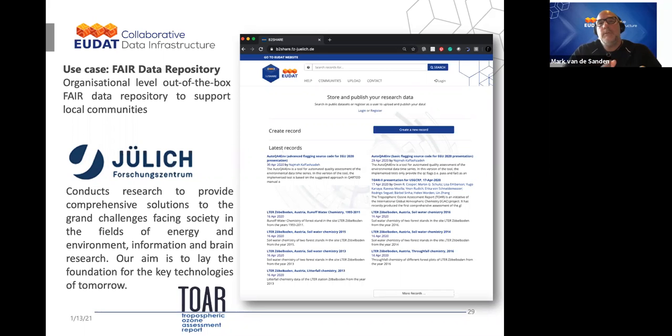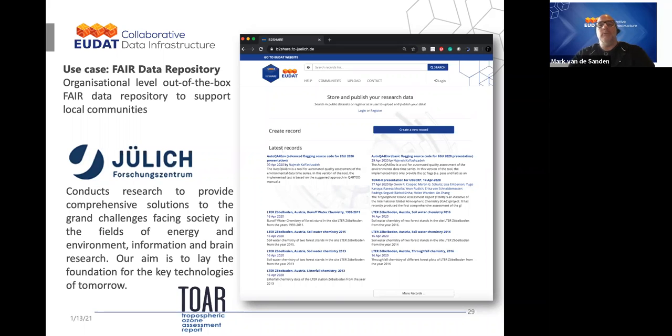And they have been looking to see how they can describe the data for this community. Within EUDAT, we have defined a minimum metadata template, which is the basis, and which complies also with DataCite and the OpenAIRE standards. But the community wants to have more metadata.